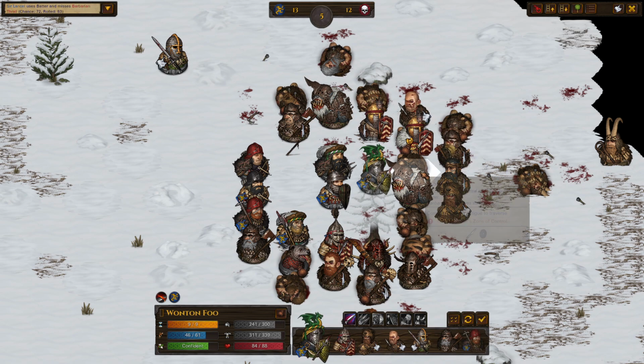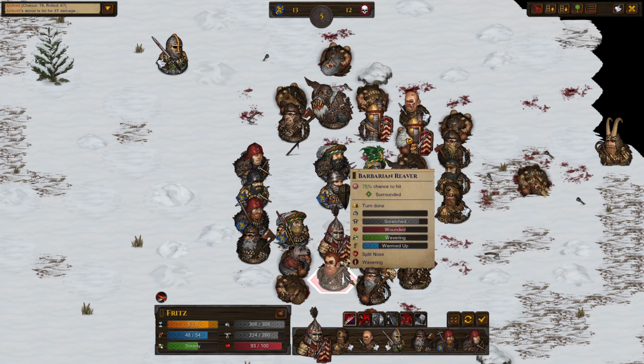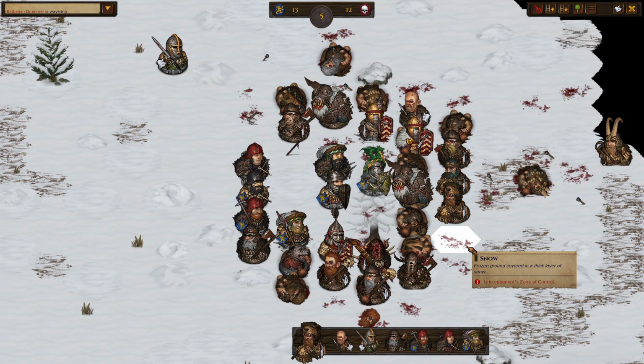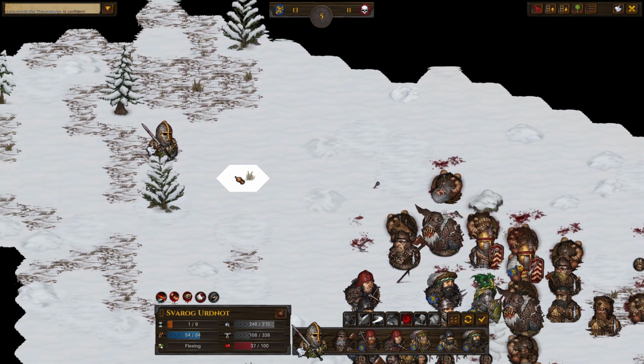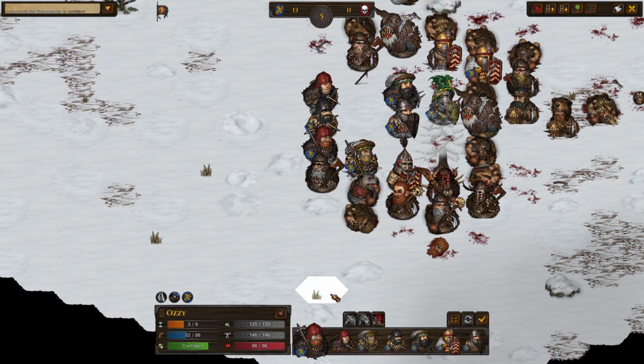Let's make sure we get this guy dead. That way he's not blocking us in the future. He's going to die to bleeding. Or trying to run away. I don't expect Svarog to come back, and even if he does, we probably can't use him.